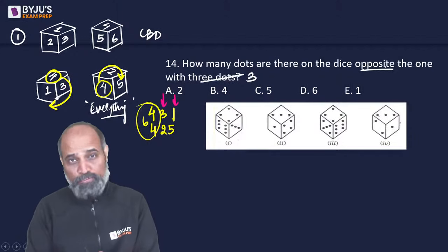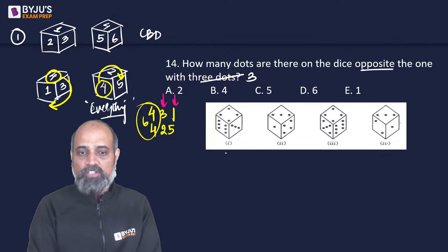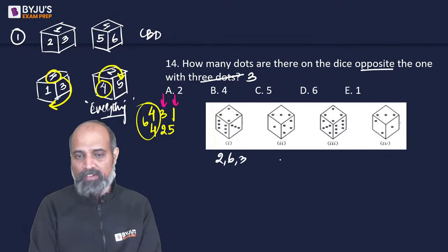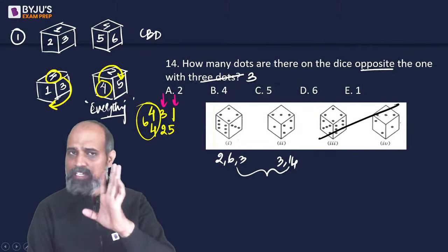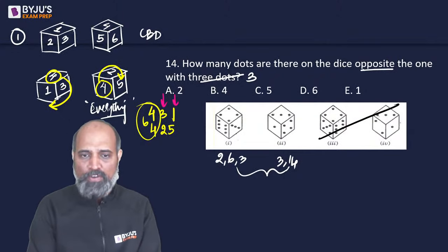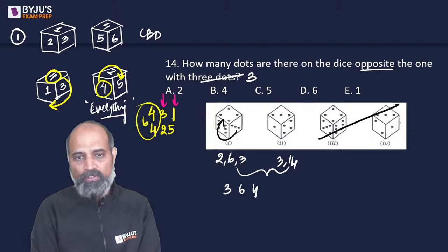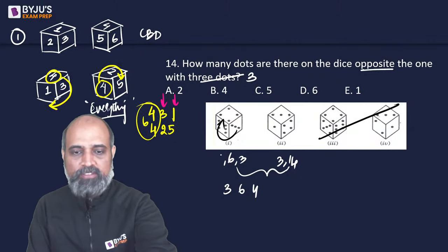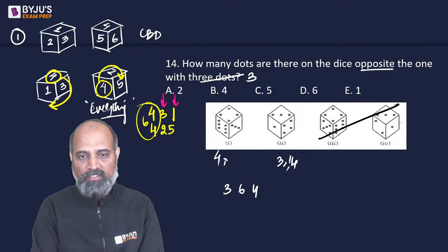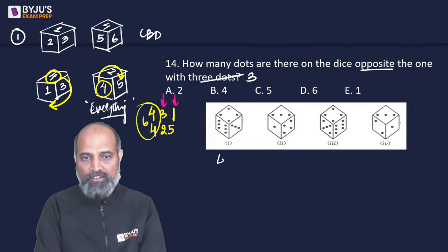So out of all these 4 figures, I will select 2 of them such that they have only one face common. So the first one has 2, 6, 3. The other one has 3, 1, 4. So I think I can select these 2 only. Everything else is useless. There is only 3 common. So if I pick 3 and write it in clockwise, I will be having 3, 6, 4. Sorry, there were 2 common. ये 4 था. I made some mistake while writing down. So actually I can't take first and second. So we have 4, 3, 6.